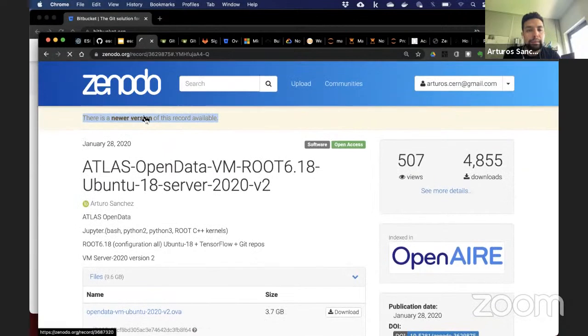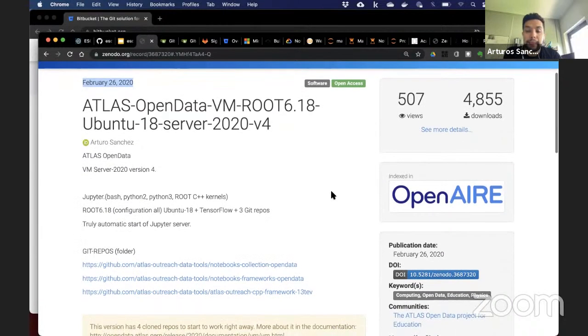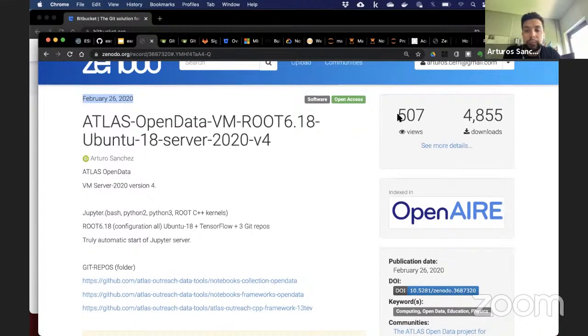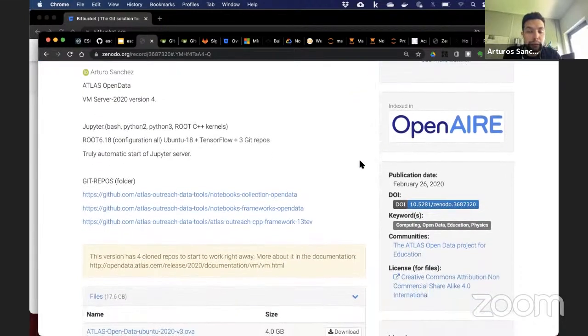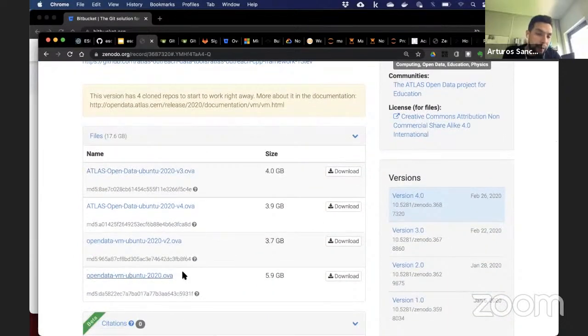If you click this newer version, the last one was the 26th of February of last year, and it is still very much used. As you can see, the number of people who have downloaded and viewed this record is very encouraging. Again, the machine has been evolving. It's not a single record that was put on a rock.